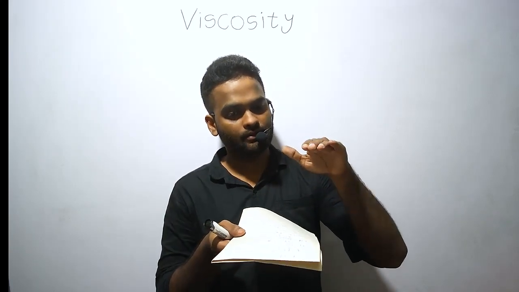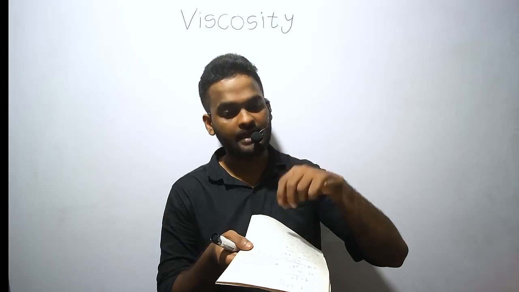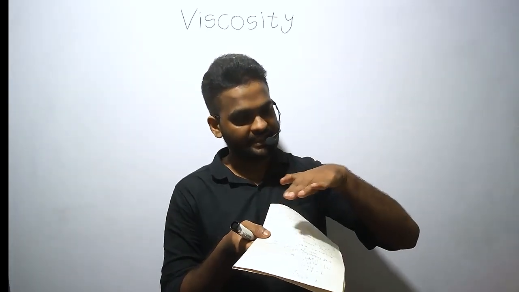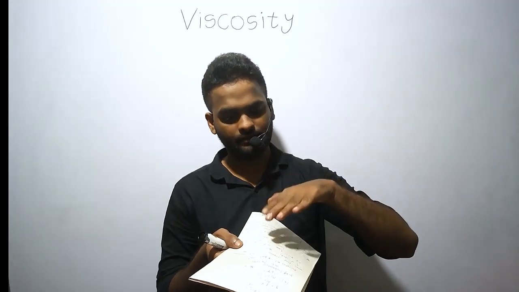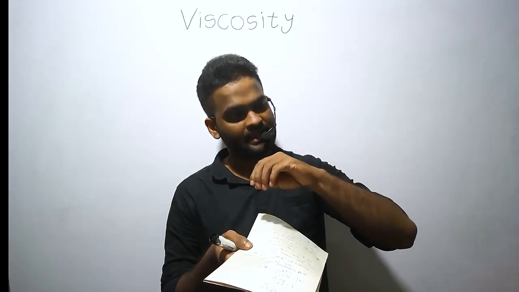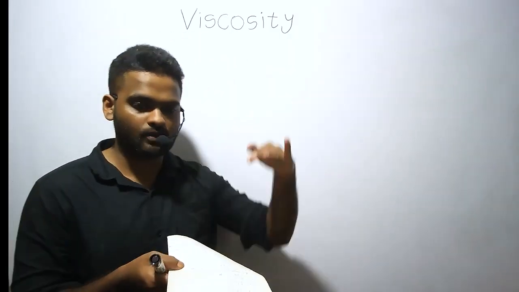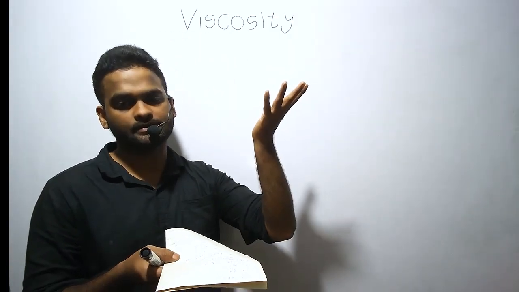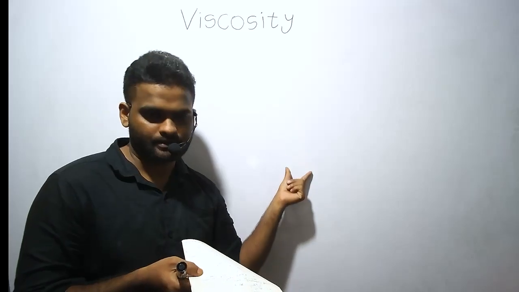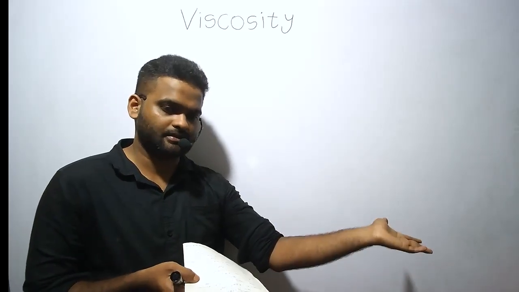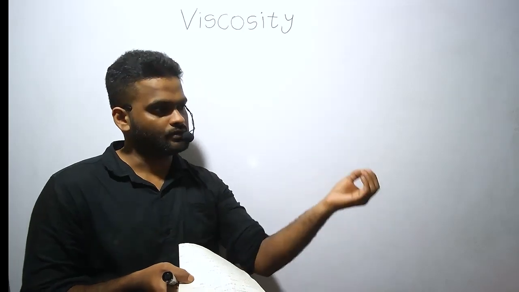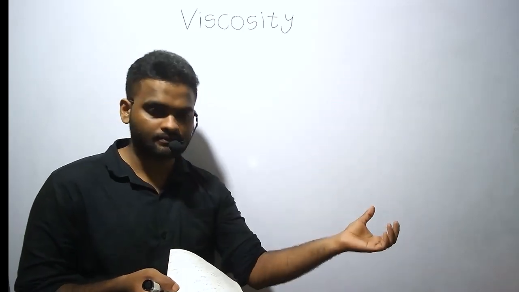So you know that when you take honey and if you increase the temperature, is it easy to flow or difficult to flow? When you increase the temperature, it easily flows, right? What does it mean? Viscosity has gone down as the temperature increases. Same thing happens to the viscous coefficient. Viscous coefficient represents the viscosity, right? So when temperature increases, viscous coefficient decreases.